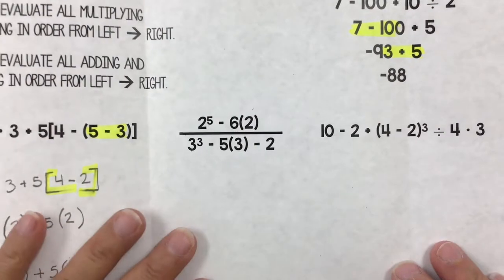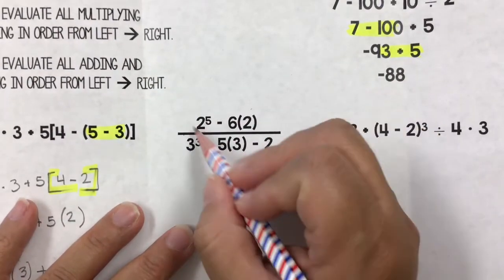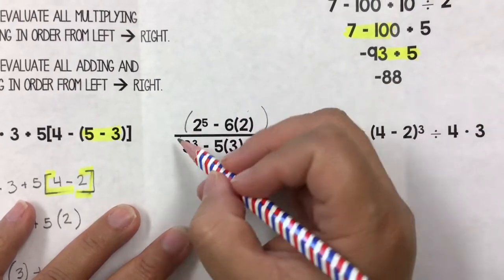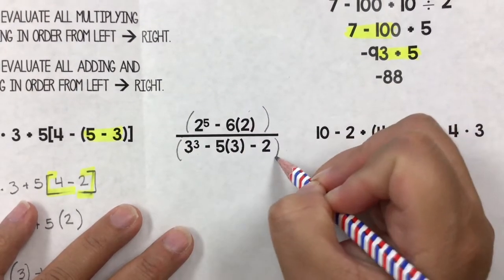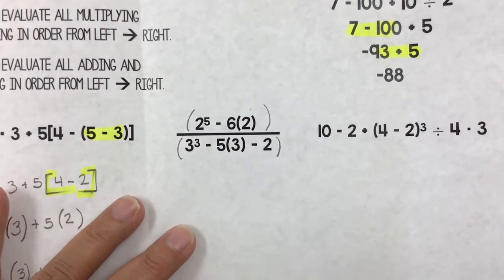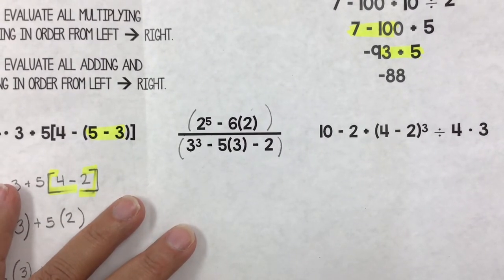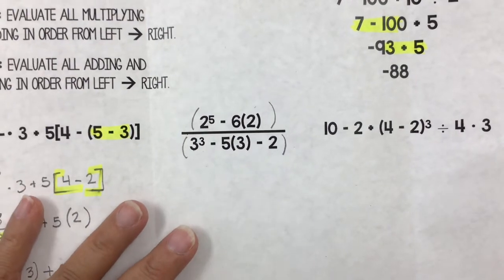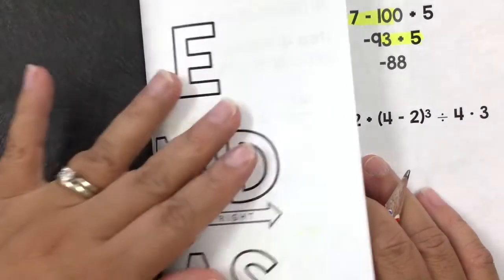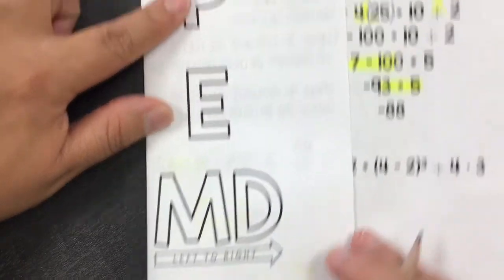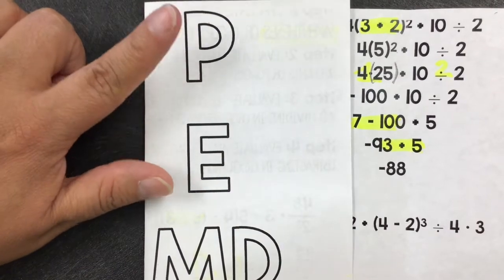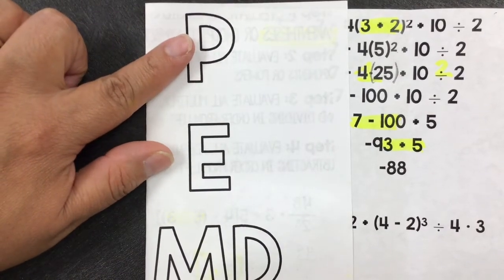For the next one, when we have a numerator like this, they tend to be stuck together. And the denominator is also stuck together. So we have to do the numerator and the denominator first before we can do the actual division. So this one changes our order just a little bit, but we still have to do it in order. The grouping symbols, the parentheses, are the numerators and the denominators. But we can't get that done first until we do what's inside of them.